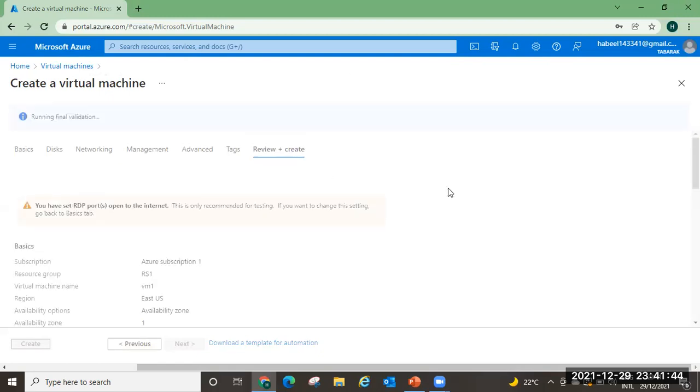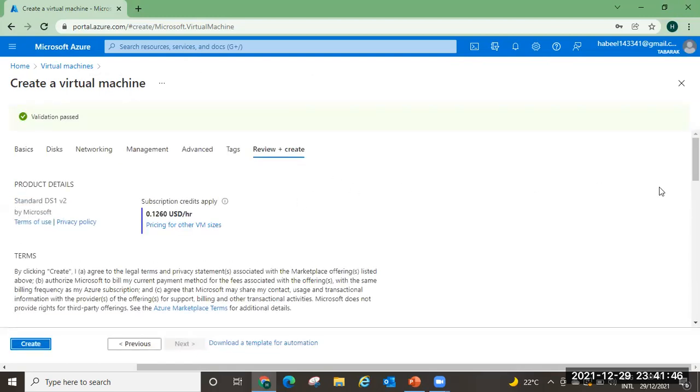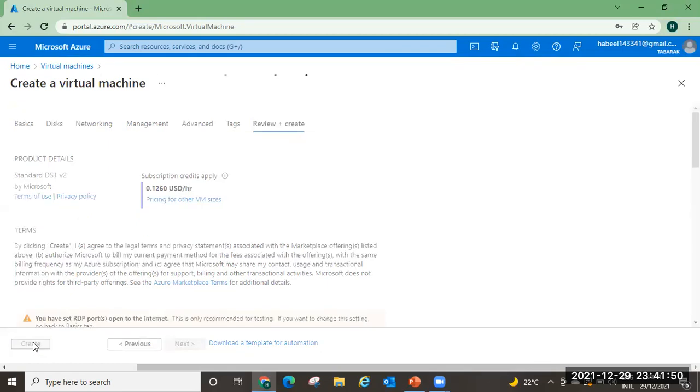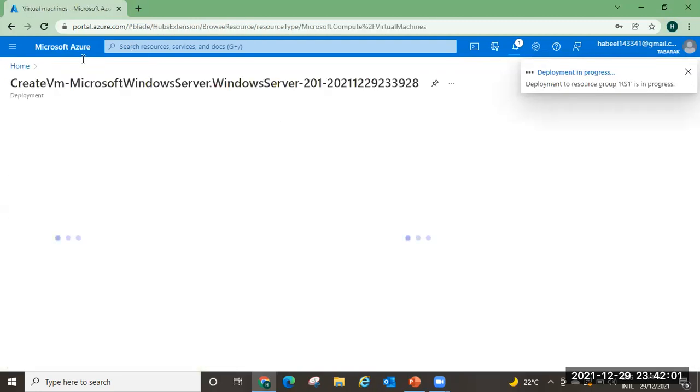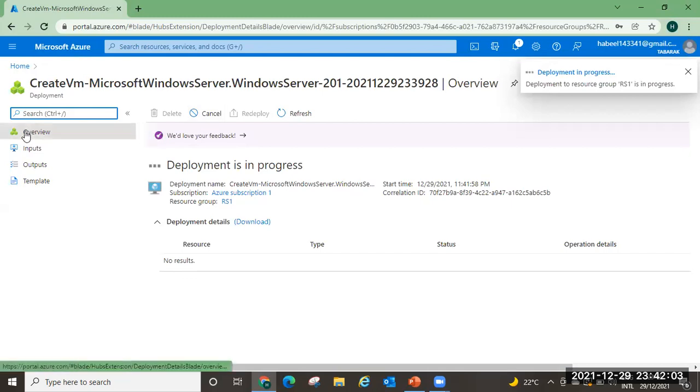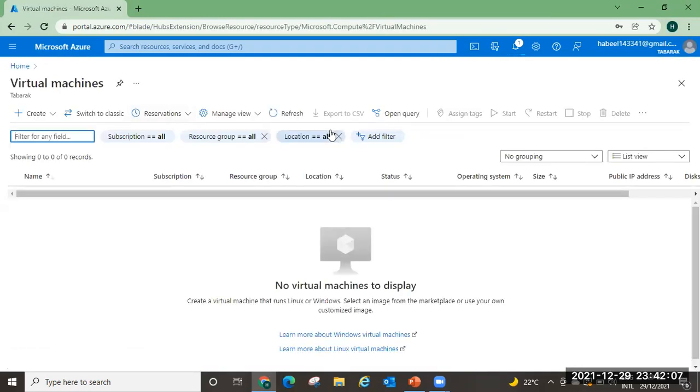So it is going to create a virtual machine that is added into availability zone 1. It is submitting the deployment now. At the same time, we will create one more virtual machine, and we will add that into availability zone 2.